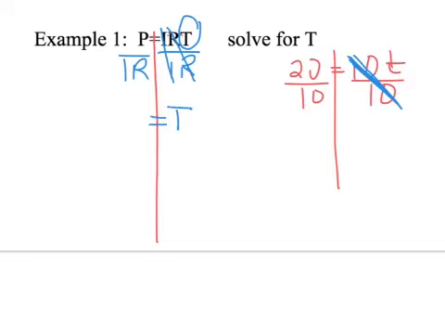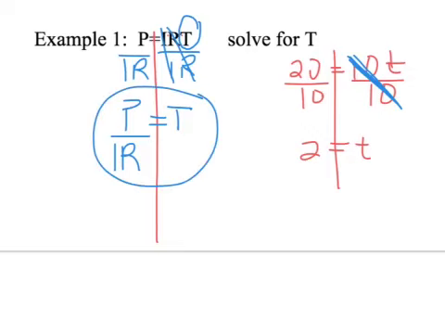Over here in our regular equation, 20 divided by 10, you got 2 equals T and you were done. Over here in the formula, you don't know what P is, you don't know what I is, you don't know what R is, so you have to leave it as P divided by I, R. There's no simpler way to do that. Okay, you're not actually going to get a number answer here. You're going to get a formula. So when you rearrange a formula, it's just a formula. I just moved the letters from one side to the other, but it should still have a bunch of letters in it.